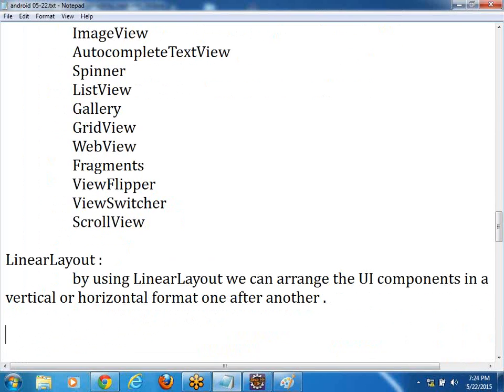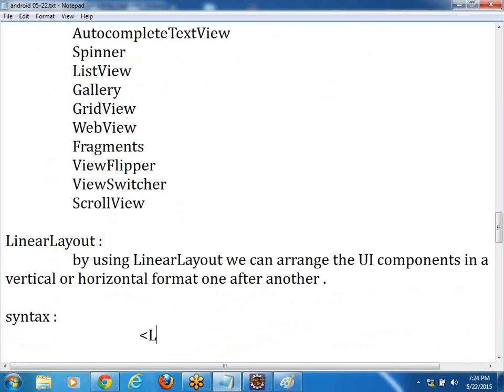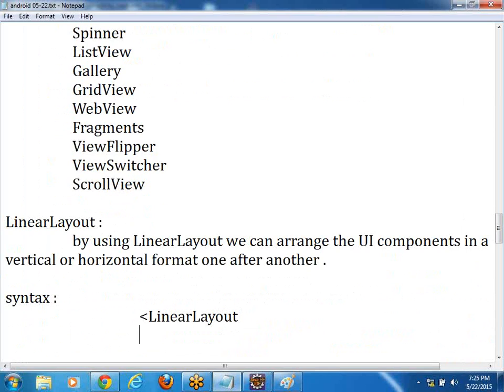So the syntax to create linear layout is: linear layout, layout underscore width. I'm specifying a few properties, and I'll explain what this width and the others are.